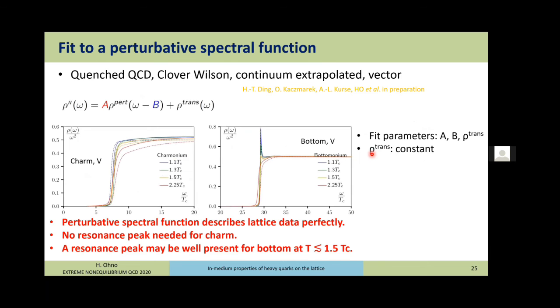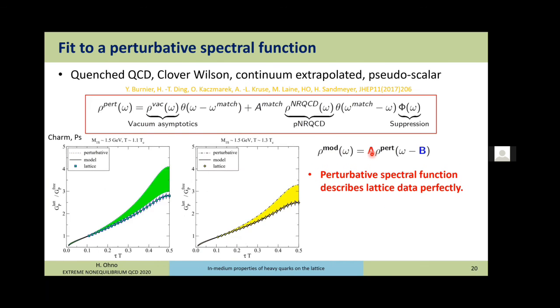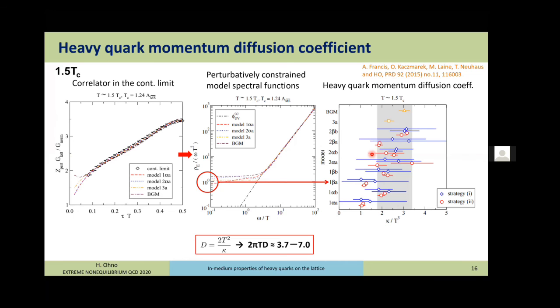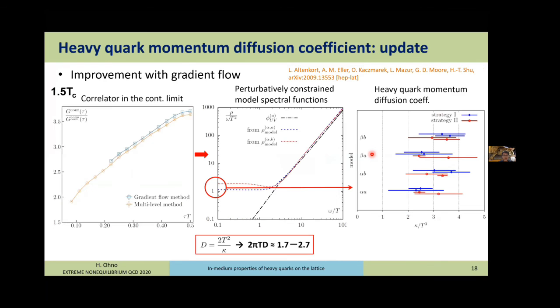So maybe that's a very interesting thing. And as I said, there has already been some study in that direction. They have already done some gradient flow analysis for the calculation of the heavy quark momentum diffusion at least, but this calculation is for the pure gauge theory with chromo-electric field insertions, right? Yeah, right.